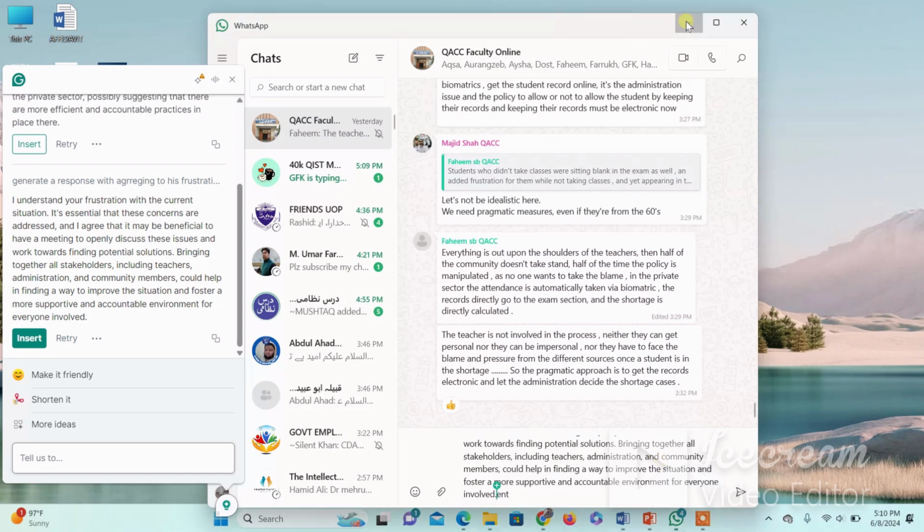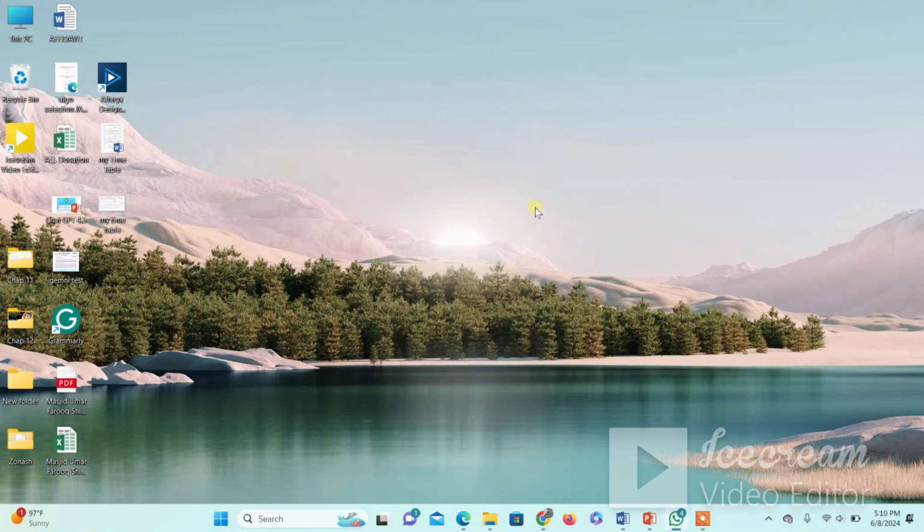So these are the uses of the Chrome extension: it can make our job easier and quicker, and now we don't need to care about the spelling, grammar, and these things. This AI assistant can do all these jobs for me and can make my job easier. So you can use it in your daily life.